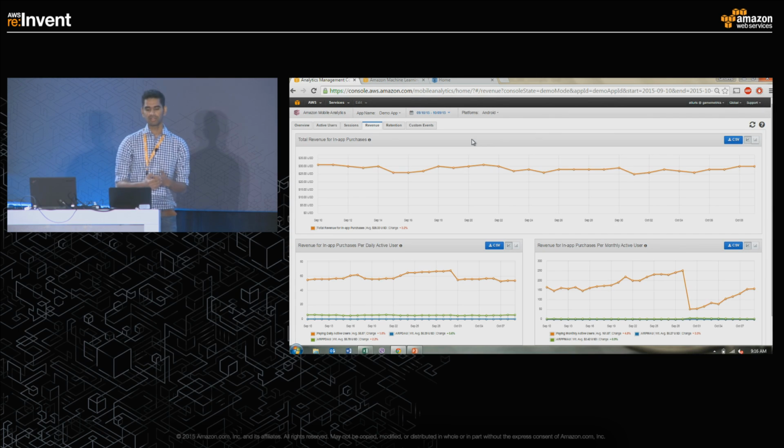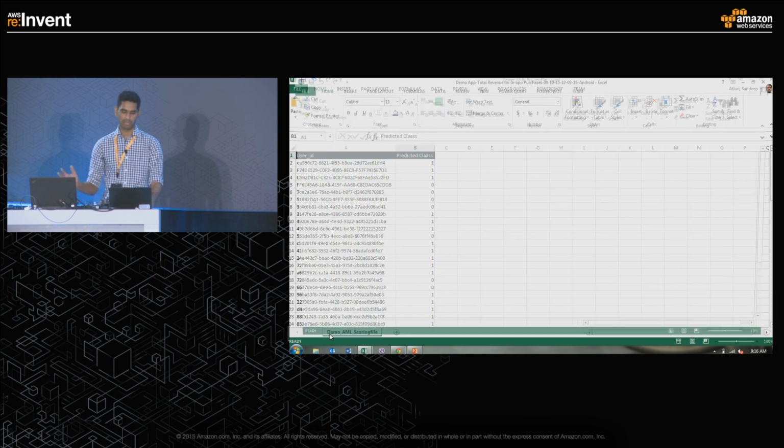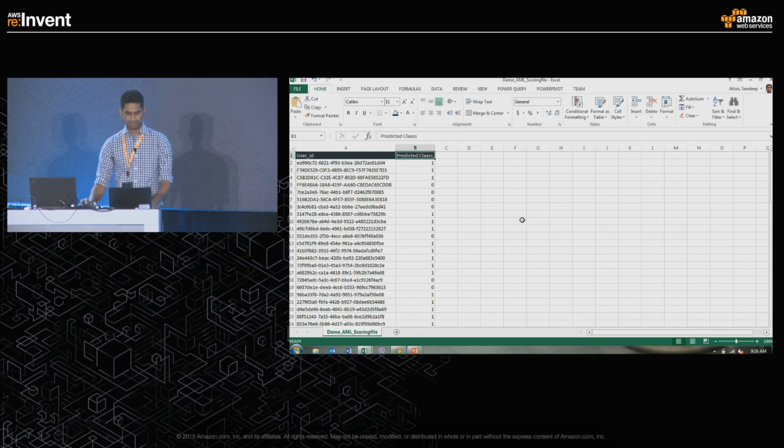Now, in case you found this graph super interesting and you want to share it with the rest of your organization, you could just quickly download this in the form of CSV, and share it across your organization in case that's required.